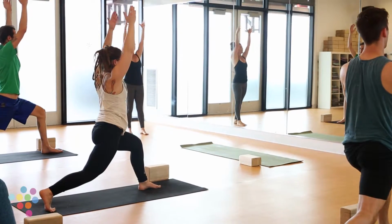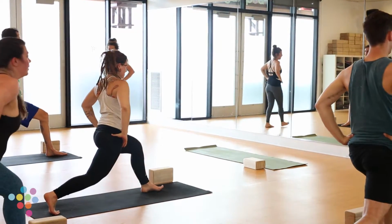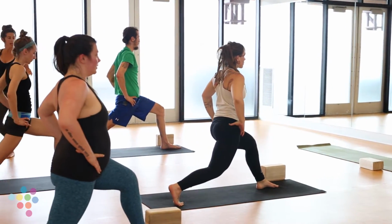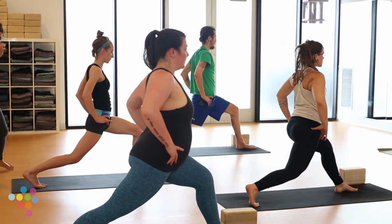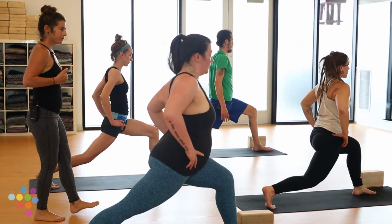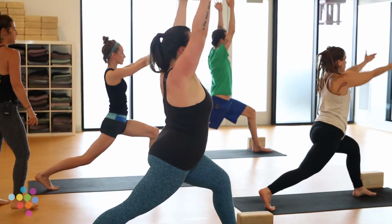Now the arms initially bring us up, but let's bring hands to hips again and take a moment and coordinate some of this alignment. Bend your right knee a little bit. This also helps with that third pose we do here. And then again, the left hip's drawing back a little bit. Center your hips towards the front of the room. Deepen into the front knee so it's right over the ankle, and then start to re-engage your back leg. Now keeping your low belly and supporting back, inhale, arms sweep to the sky. Good.